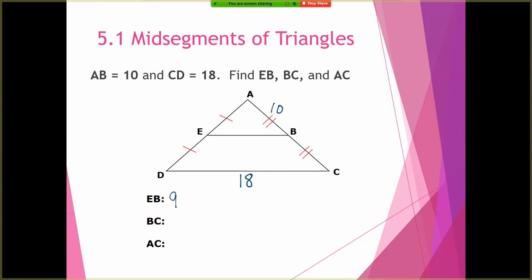What do you know about BC? It's parallel to... Those are congruent marks. So it's congruent to what? It's congruent to AB. What's the measure of AB? 10. So what does the measure of BC have to be? 10. And then AC would be 20. Absolutely. So AC would therefore be 20. If I had to walk from A through B all the way to C, 10 plus 10 would be 20.